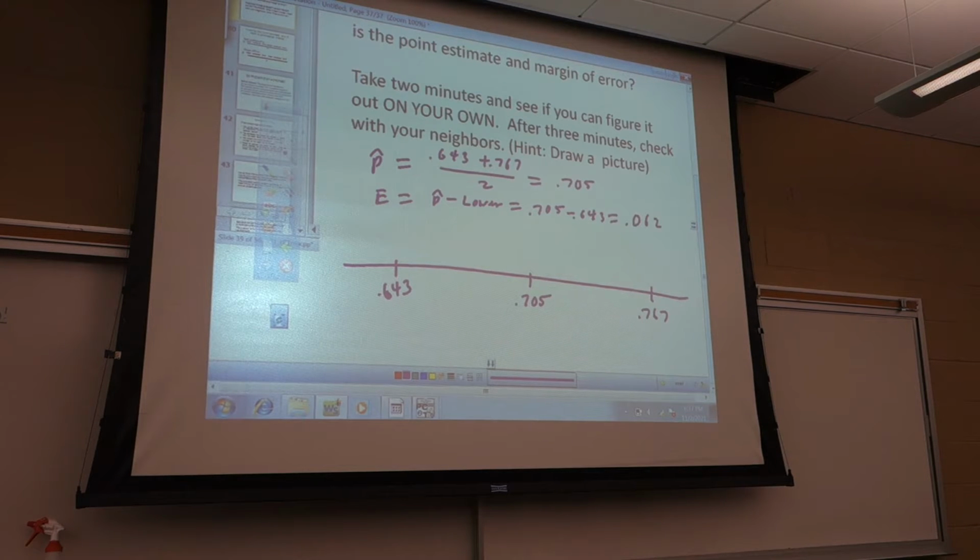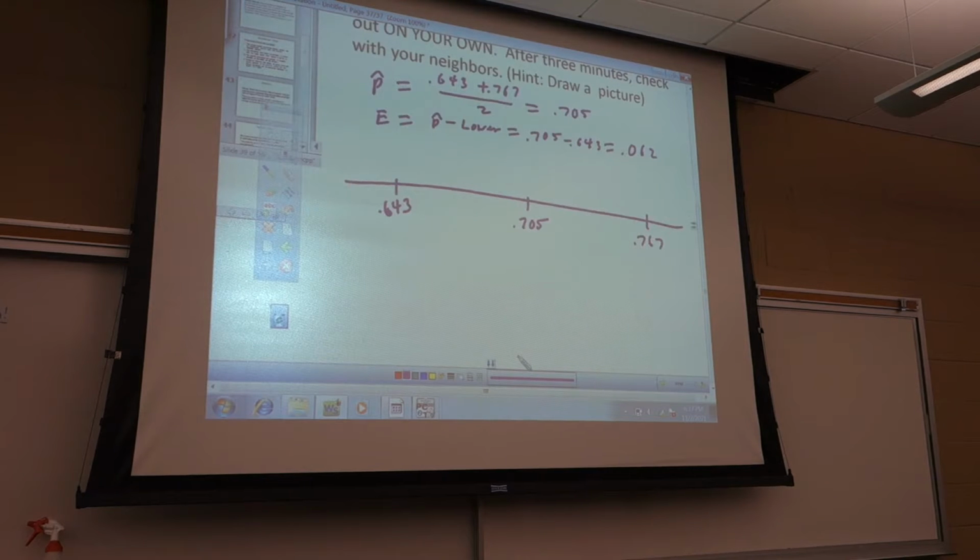Great. Who did it the other way? There's a second way of doing it. Go ahead, Destiny, what did you do? "I basically did the opposite. First I started off with 76.7, subtracted 64.3, and I got 12.4." So what she's saying is that there's 2e from here to here. This is 2e. So she said her error is equal to 0.767 minus 0.643, divided by 2. "Yeah, I did 12.4, then I divided by 2." The same thing, and you got 0.062.